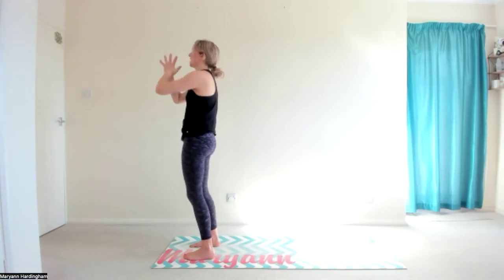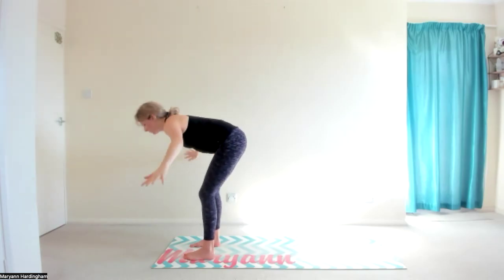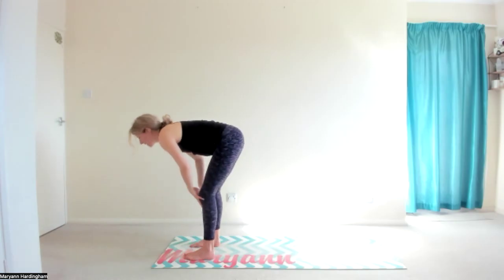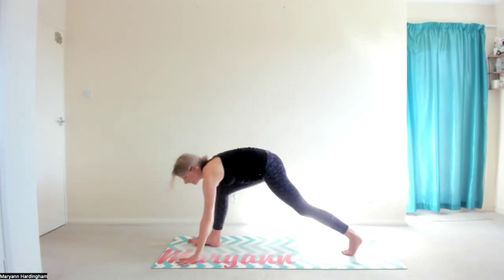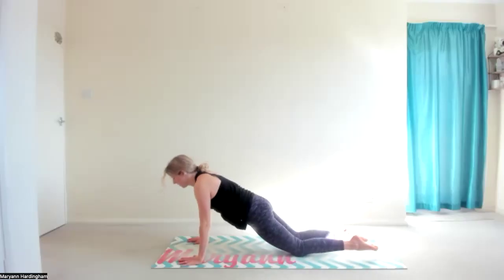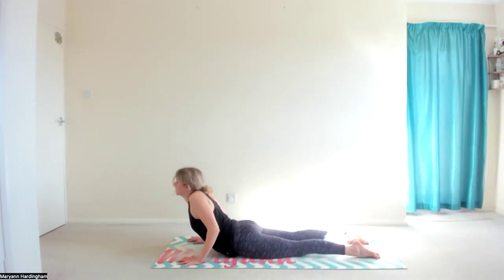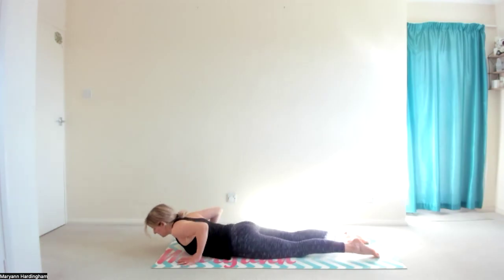Once more, inhale. Exhale, forward fold. So just warming up the body even more. Halfway up, flat back. To your plank. Then down to the floor for cobra. Inhaling, lifting the chest. And exhaling, downward dog.